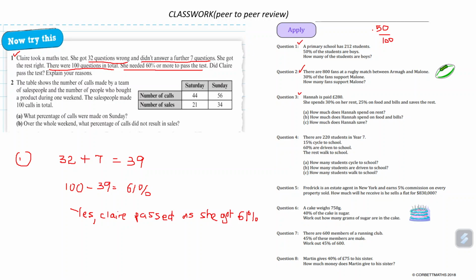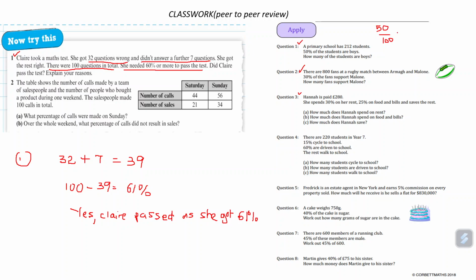Because in exam situations, the markers are humans. They want to see the steps you've done. So I will encourage you, please show your step-by-step working out. And at the end of the day, you get your full marks. Remember, in the course of marking, we are always guided by marking schemes. Please take note. So in this case, we say 50% of the students are boys. How many of the students are boys?